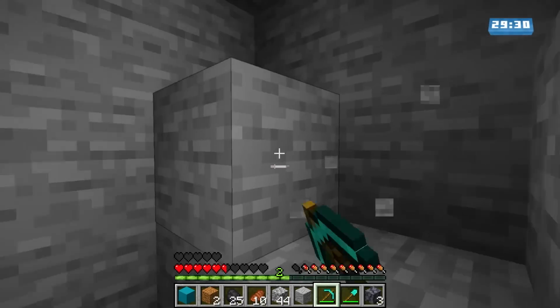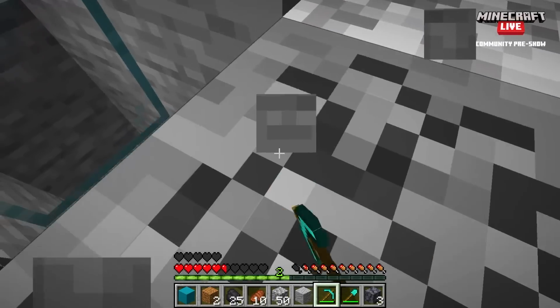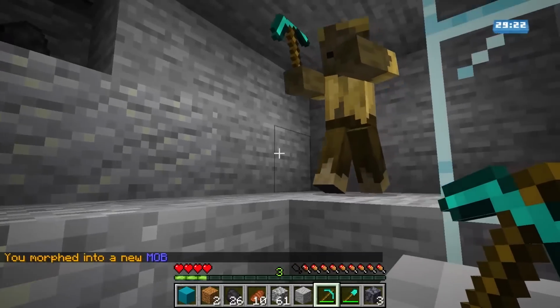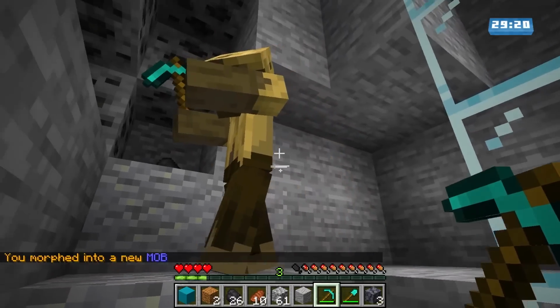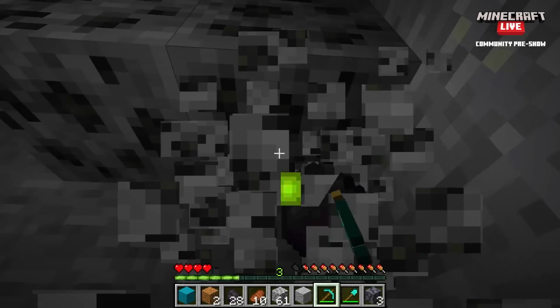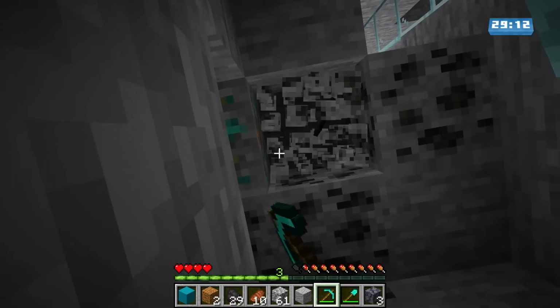let me help you, little turtle. Let me help you out, little turtle friend. Wait, I morphed again. Oh, am I? Oh, you're a little silverfish. Oh my god. Look at you, you wiggle your booty. I'm literally so small. Yeah, like literally one block. That's so cute.